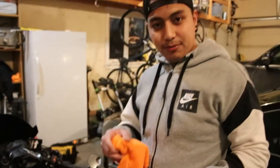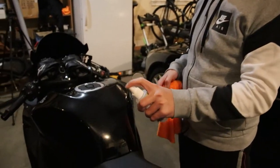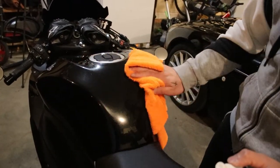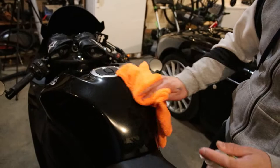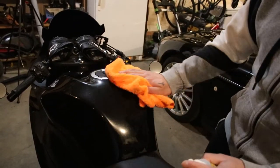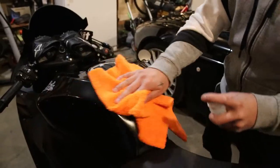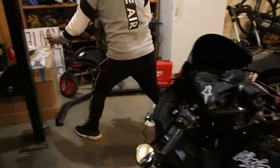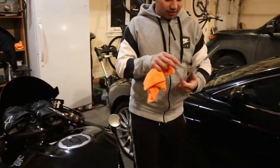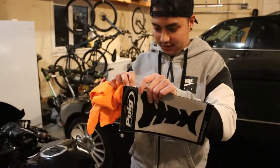So first thing you need to do is spray it with alcohol. It will remove the chemicals that you put in the tank, so the sticker will stick very well. So yeah. Let's get the tank pad.